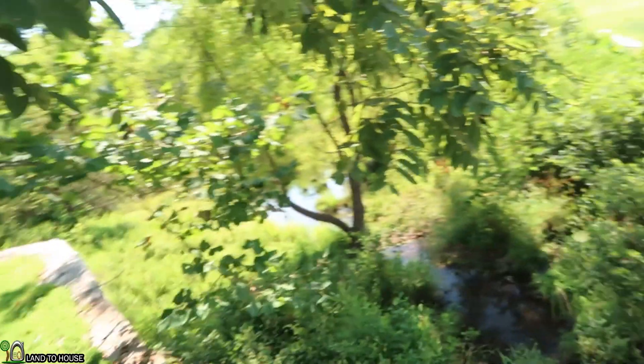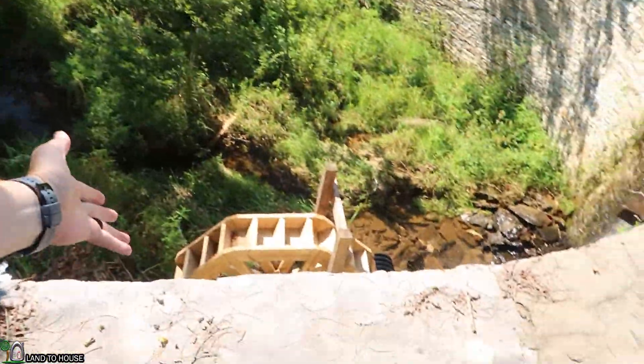Well Hurricane Fred hit recently and there was about 2,000 gallons pouring over this pond. That's a lot. My neighbor had installed this water wheel and it is no longer turning. Let me show you real quick the damage that this water did to this wheel the day that it was raining so much.